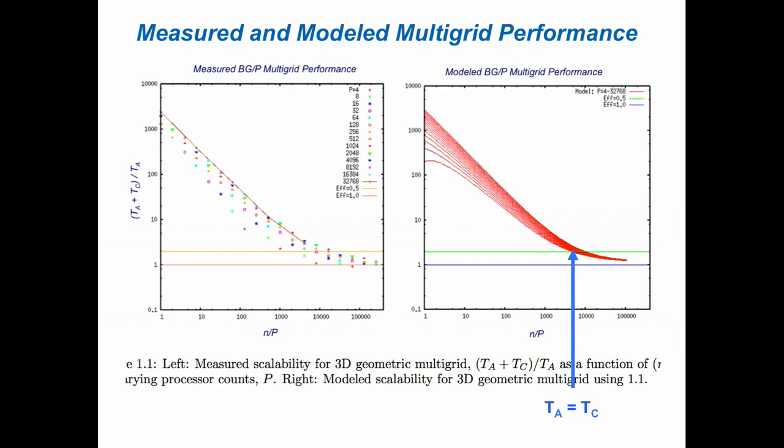And so what is this? This is our different numbers of processors, and this is n over p, going from n over p equal 1 out to around 10,000 here. So you see the breakpoint's roughly what we predicted, right around 10,000. And this is the prediction, and then this is the measured values.